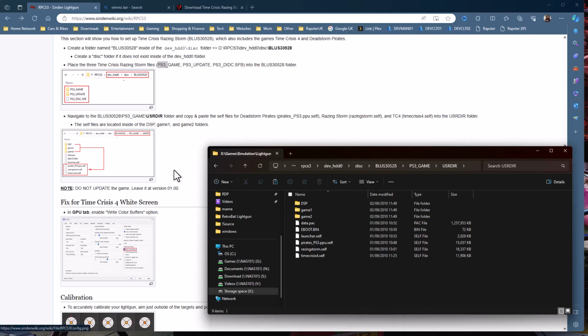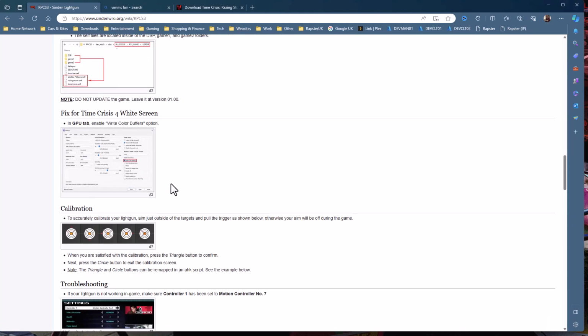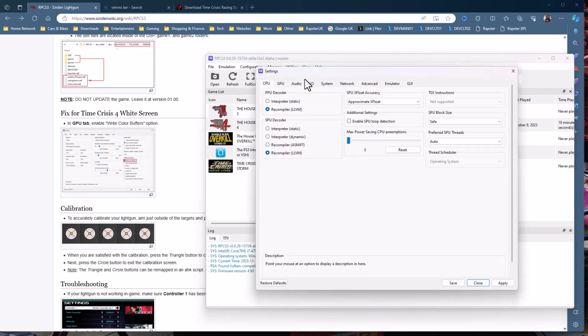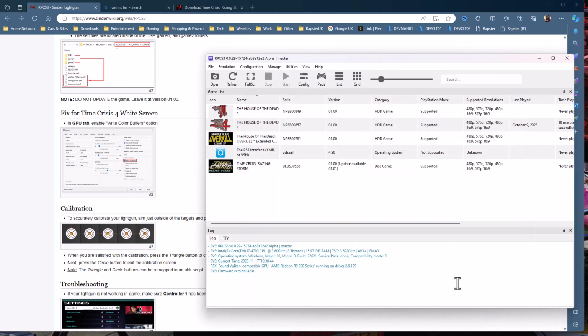So that's it. Next is a fix for white screens. I'm not sure that's going to affect us, but I guess we can set it just in case, to stop it happening. So I guess we go to config, GPU, and enable the write color buffers option. Write color buffers. Fine, save. Okay.